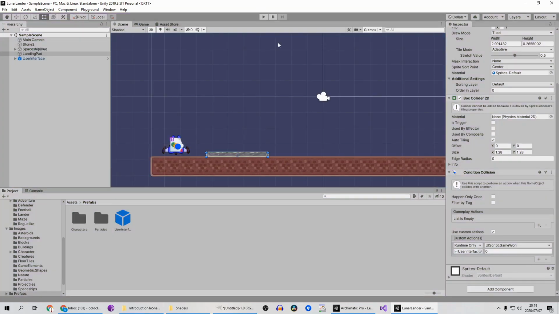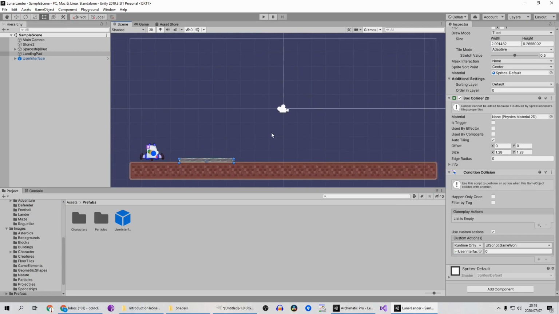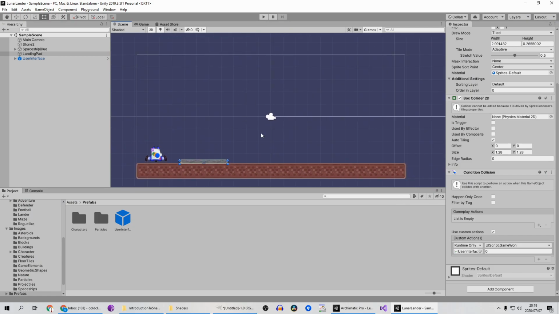Okay, so do you see how easy that was? We are like 90% of the way there already. The basic functionality of moving the spaceship around is done. If the top part collides with anything, it gets destroyed, and if the bottom part collides with the landing pad, then we have a game over, or we've won the game. All that's left is just to add in some decorations. So we will continue with that in the next lesson.